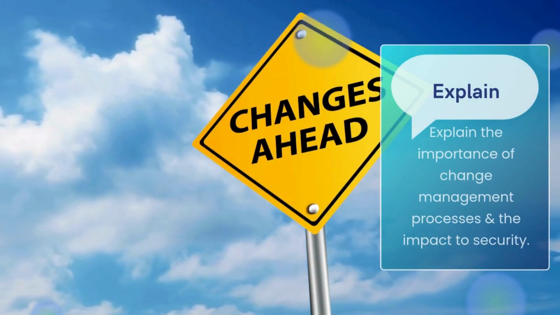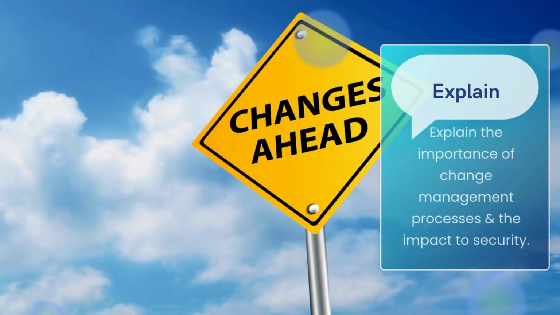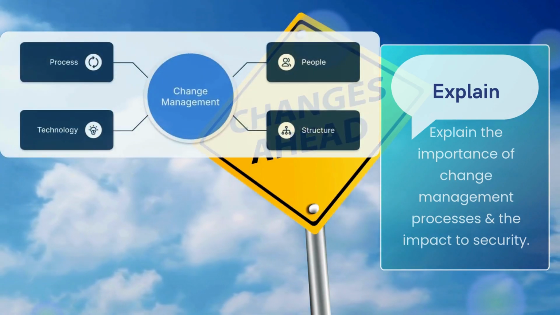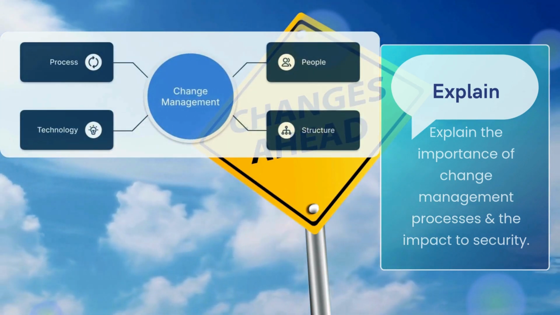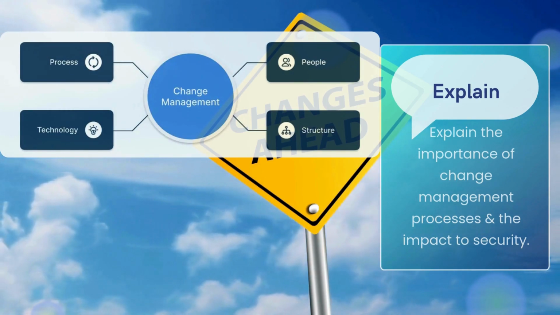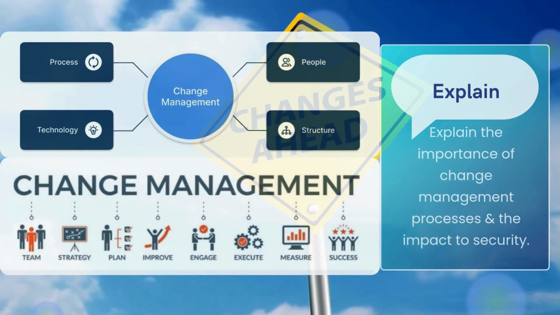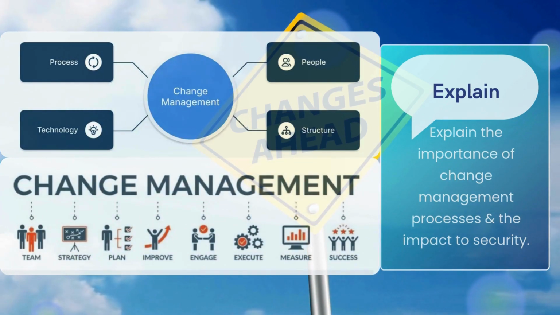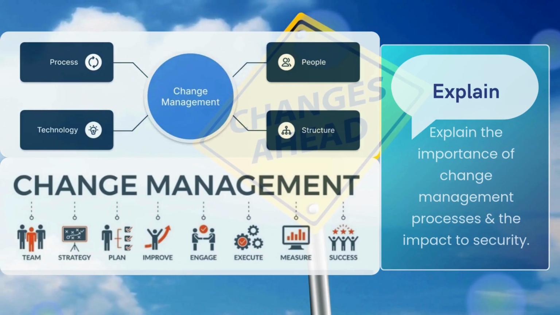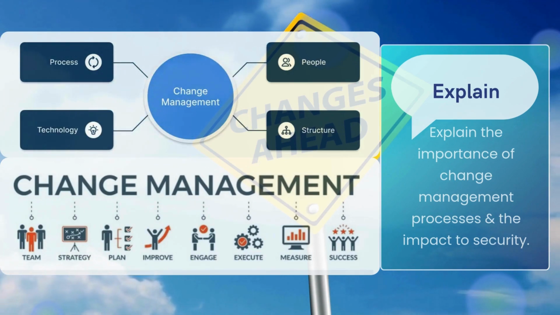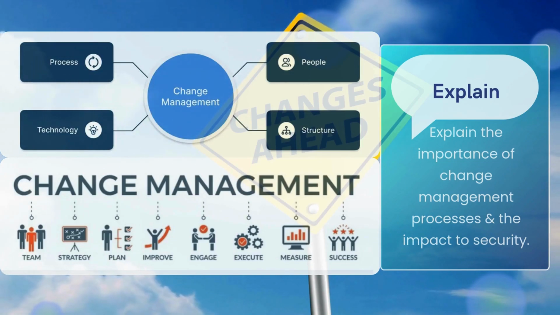Change is a normal part of life, and businesses are no exception. Companies often need to update systems, adopt new technologies, or restructure their operations. To ensure that these changes go smoothly and do not cause problems, these businesses need to have a well-organized process to manage them. This is what we call change management.